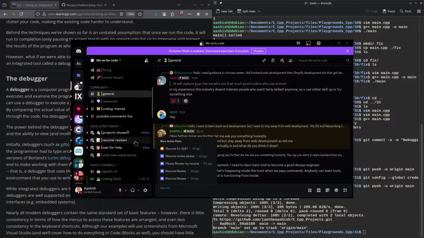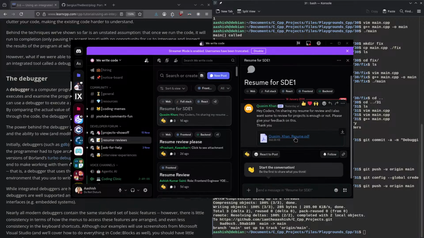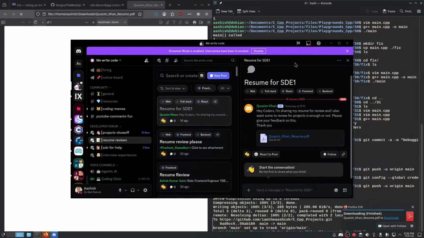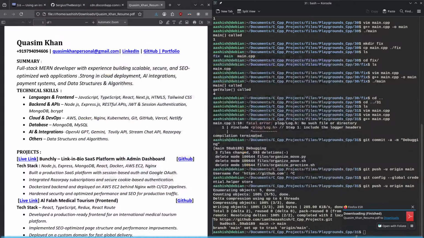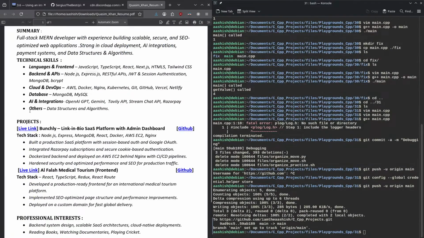Boost goals, resume reviews. SDE1, sharing Qasim Khan's resume. Let's see. And let me just close my Discord. Full stack modern developer with experience. Portfolio plus Node.js, TypeScript, HTML, Tailwind, CSS, AWS, Docker, Nginx, integration, others, or Core CS.